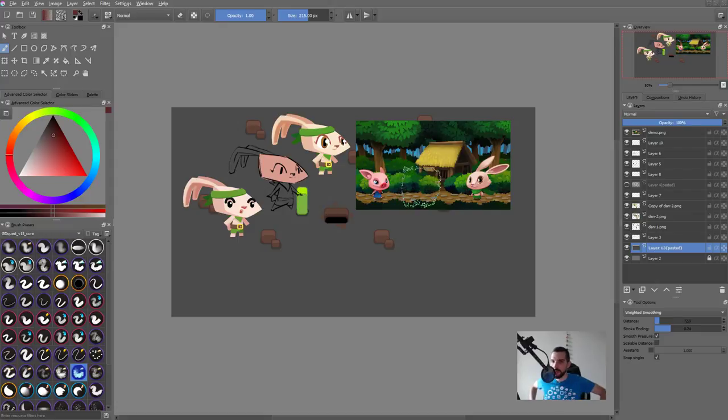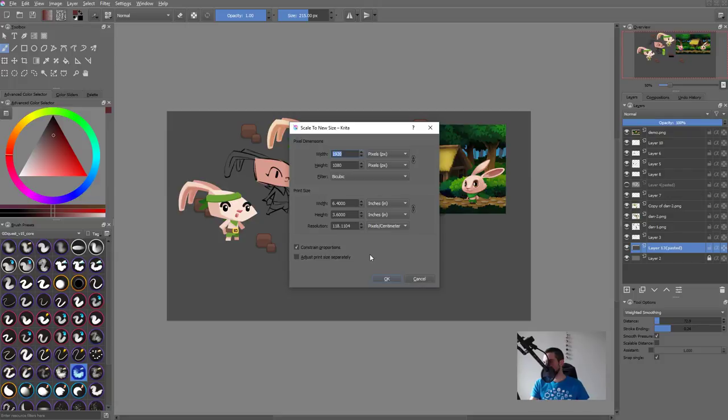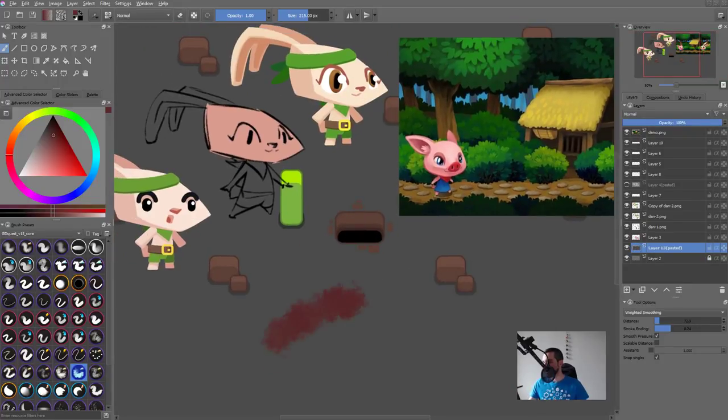Okay, so now we have the proportions for the characters. We're going to do concept art, right? When you're doing concept art, you don't want to create final graphics, so you don't care too much about the documents' and characters' resolution. I had scaled them up to make it a bit more comfortable for me to draw them. One thing I'm going to do straight away is upscale the documents still, which is going to make Krita probably run a bit slow, but that'll do the trick. We don't need you anymore.